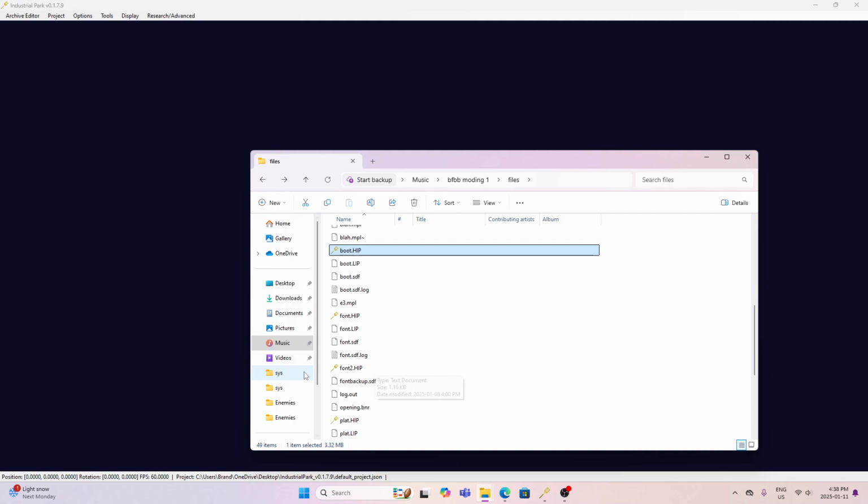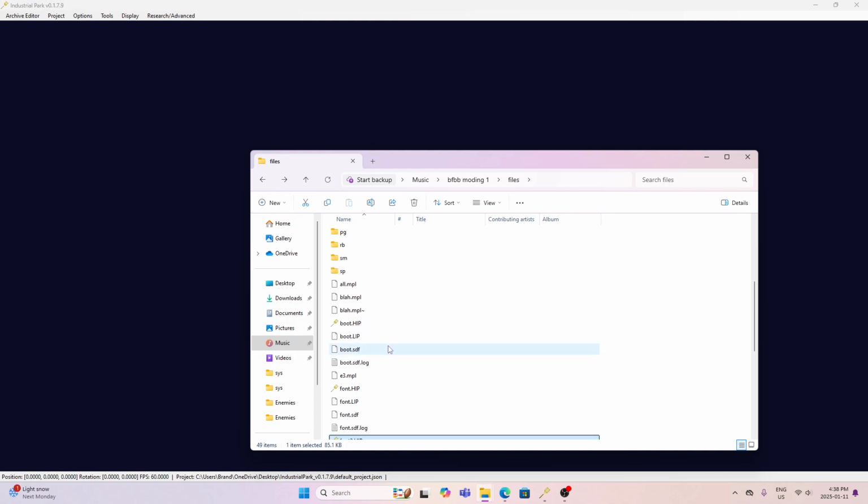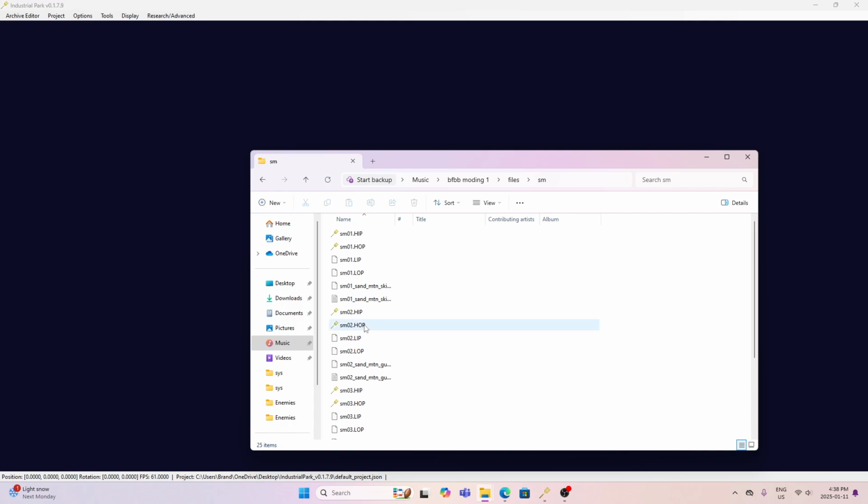Boot.hip. And I don't know what this stuff is, these two. But I know everything else, so I don't go into those ones. So what we're going to do is Sand Mountain. We're going to need that O2.